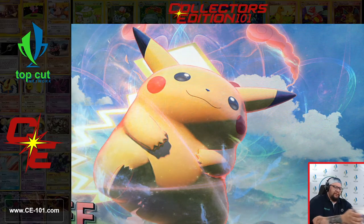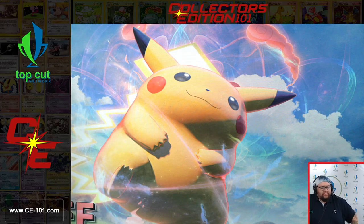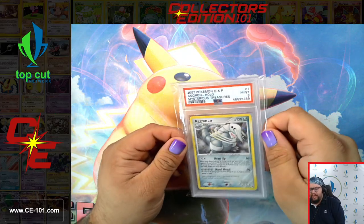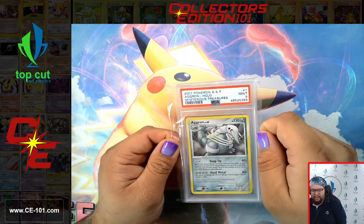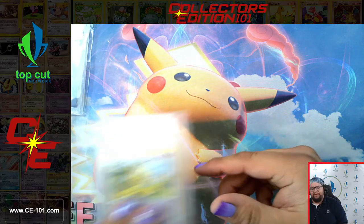So we've gone through about 100 to 150 cards or so — making pretty good progress here, showing off a lot of really cool stuff and talking about the history of the cards. If anyone ever has any questions about any of the cards featured, or the history, or just really anything, feel free to comment down below. I do like to check the comments and respond if I can. Hit me with some fun questions — I'd be eager to answer some.